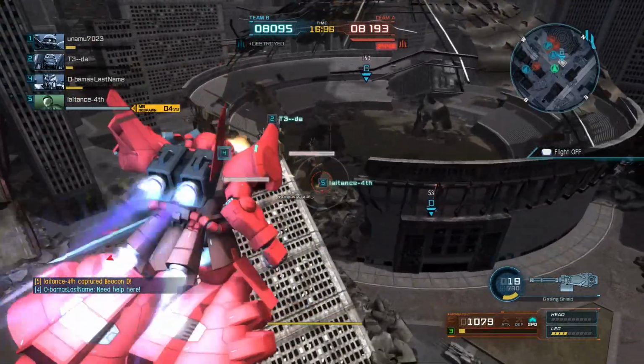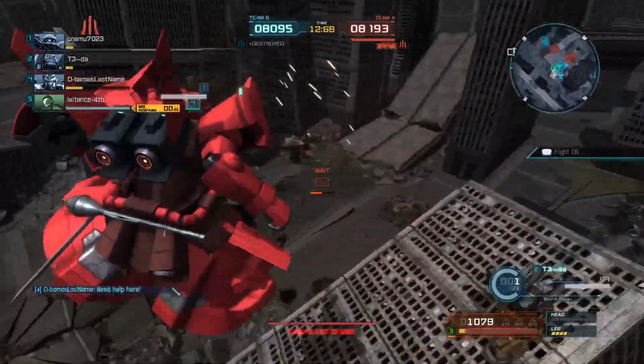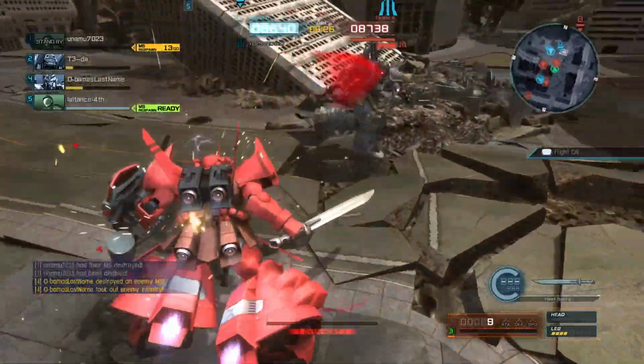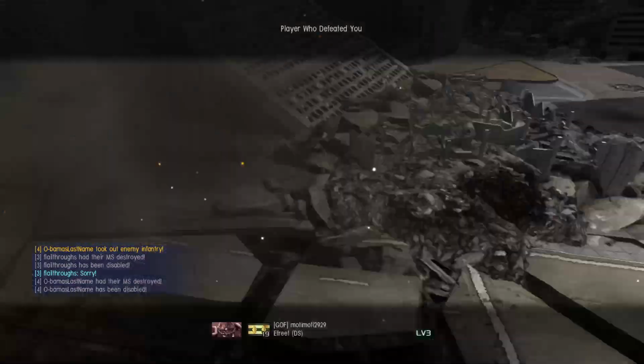Number 4 is calling for help, so I'm going to move over there and try and support. If I could find the gym cannon again, that would be great, but I just realized I need to retreat because I have no help. And yeah, I screwed that up. We were still behind, but I had no boost and nowhere to go.